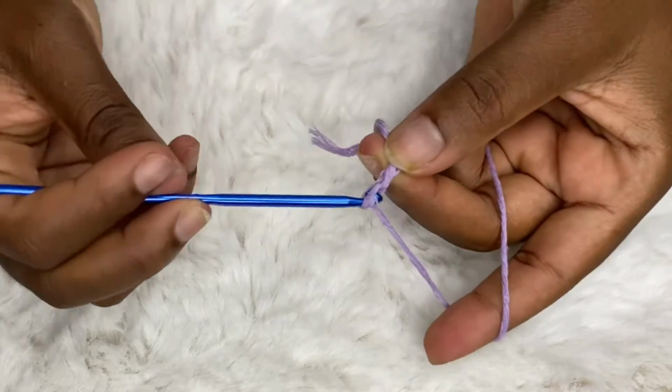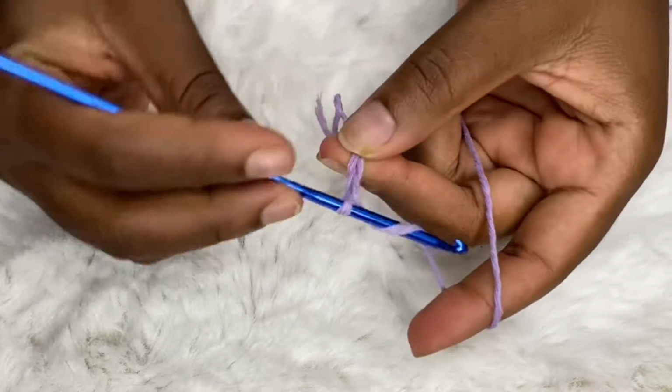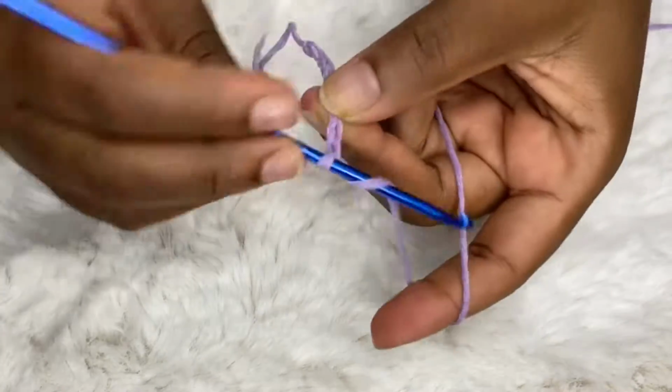So after your slip knot, you are going to make 45 chains. So go ahead and chain 45.